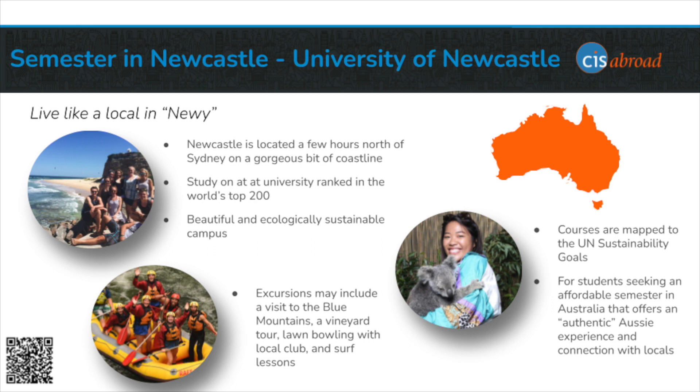It's home to the Wollatooka Institute, which is a support space for Indigenous students and really the hub of the university's Global Indigenous Studies program. This is really quite a unique academic offering. Both campuses include state-of-the-art buildings and facilities — there's a full gym, an indoor heated pool, aerobic studios, and the second highest climbing wall in Australia.